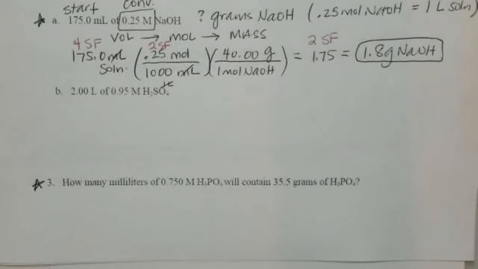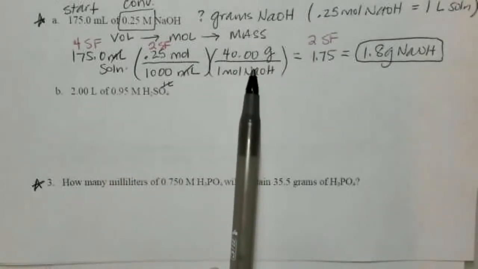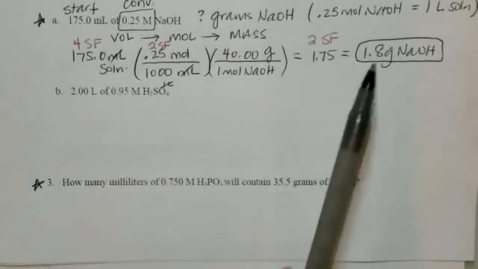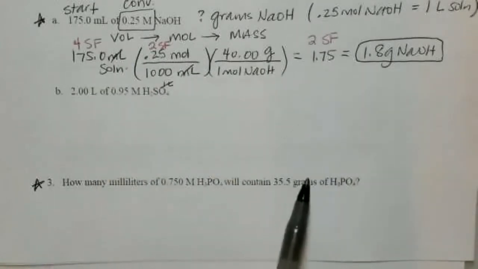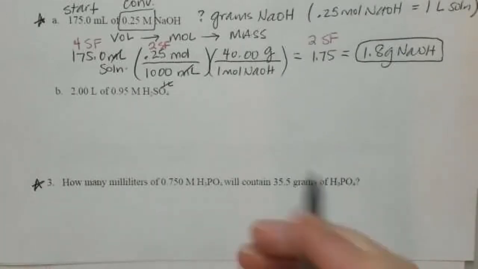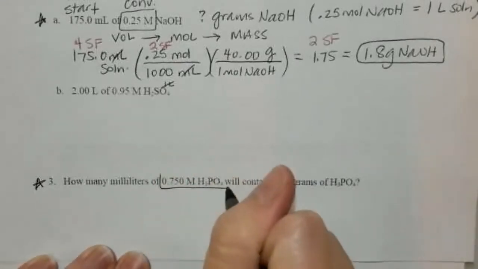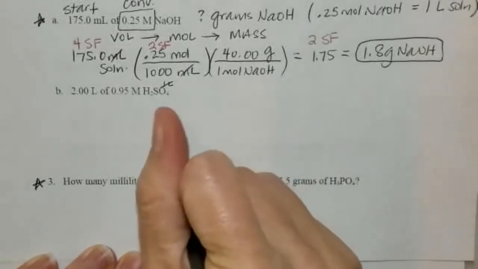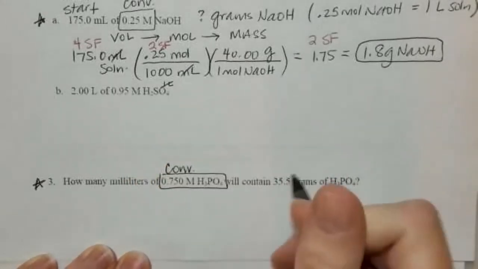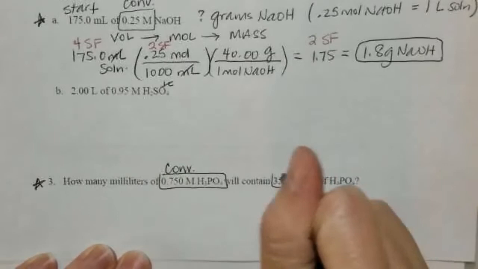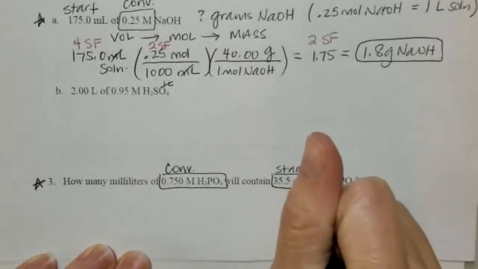All right, so just like we were talking about, this question is almost like the opposite of what we just did. We started with volume, we went to mass. In this one, we're going to start with mass and go to volume. But again, what I hope will become very familiar, if it's not already, is that when you are given the molarity, it is always going to act as your conversion factor. And the mass or the volume is always going to be what you start with.